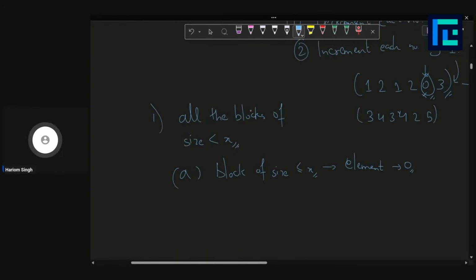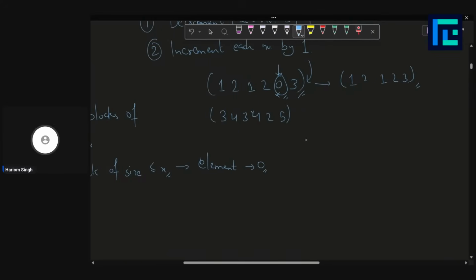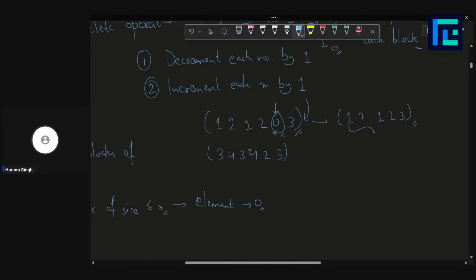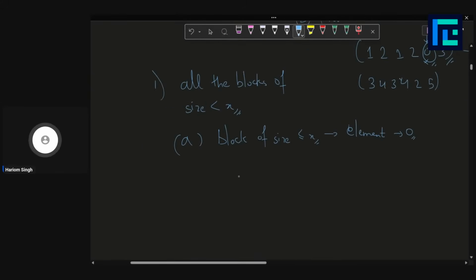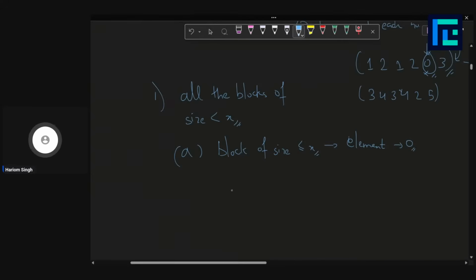So let's say if I perform x deletion operations, can you tell me what will be the total length of the array? Well, to calculate the total length, what you need is the total sum of this array, right? So what will be the total sum?